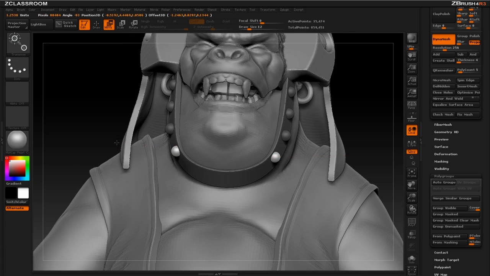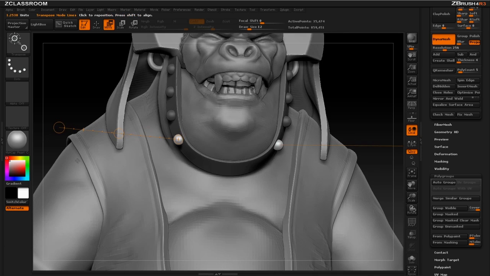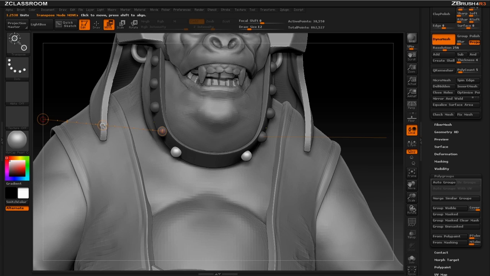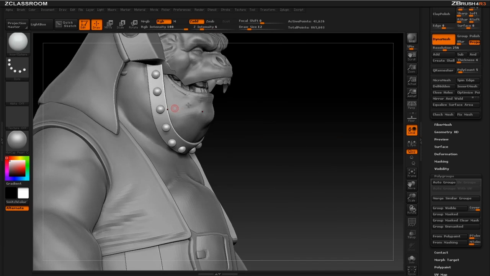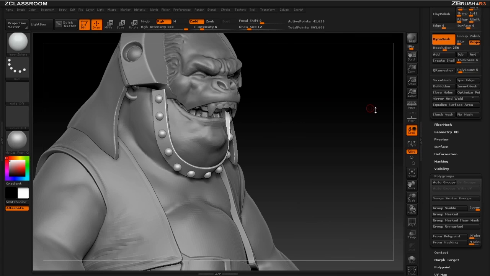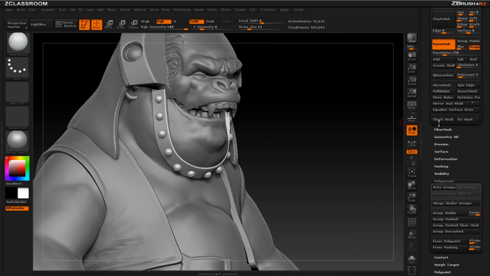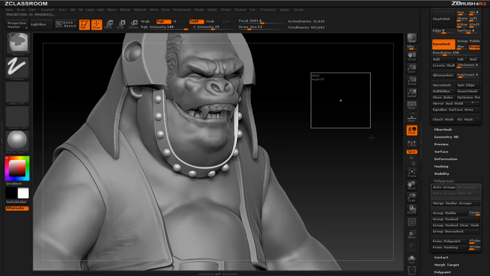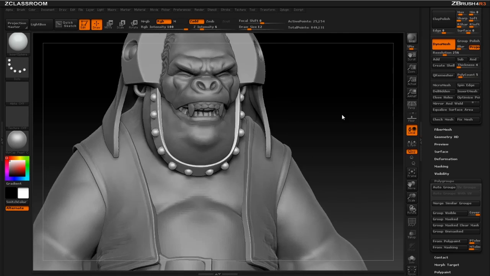And let's go ahead, these are poking out a little bit far. Let's go ahead and move those in just a little bit. Hold down Control and then drag. Hold down Control and just drag again. There we go. So nice evenly spaced studs here. And again, if you want to, you can go to your Dynamesh here, and since group is off, you can go ahead and Dynamesh all this into one solid mesh.